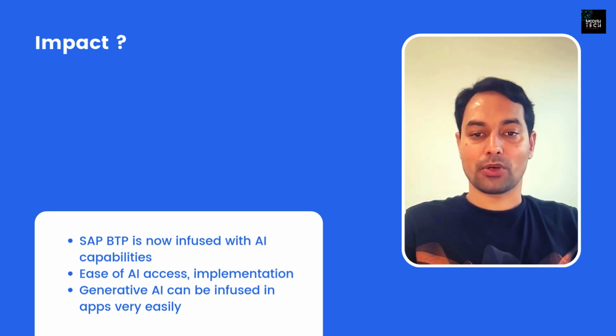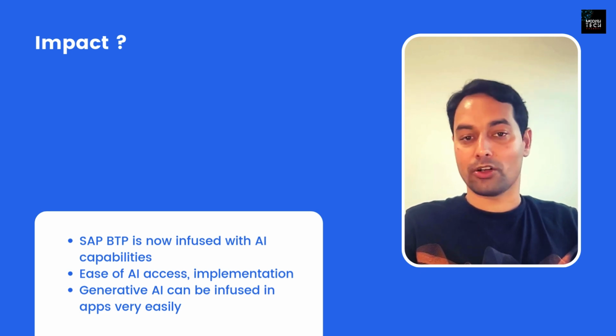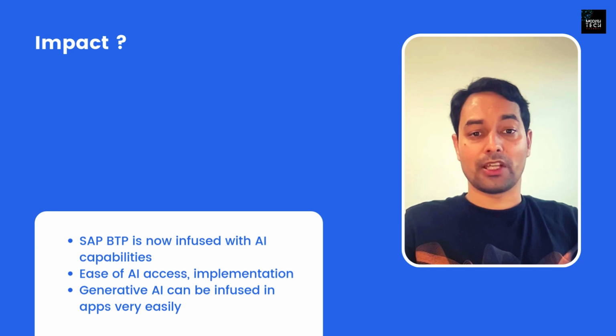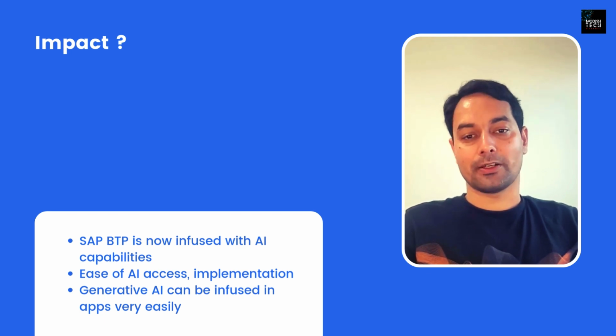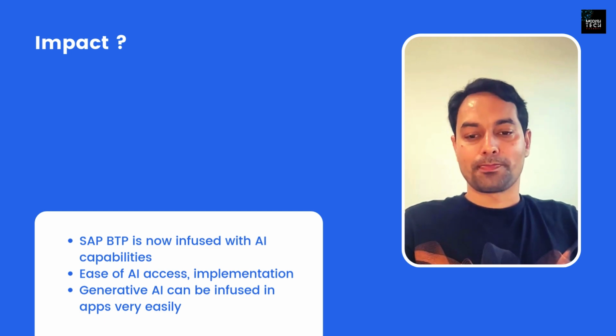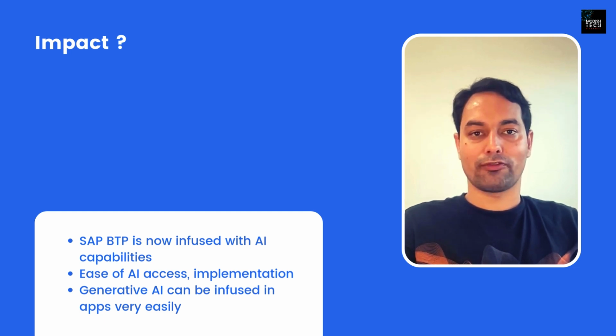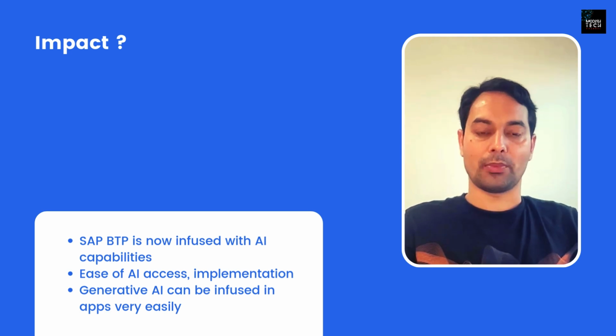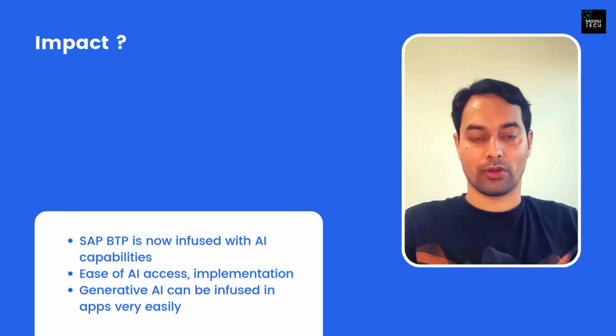In terms of custom models and the lifecycle of your AI scenarios, you have AI Core and AI Launchpad. So it was there, but it has been enhanced. So you can take a look at that as well. So that's basically the impact. So ease of doing things has been introduced, and it has basically empowered us as developers, which means that we can build our applications faster, quicker, with less effort, and hence saving the cost.